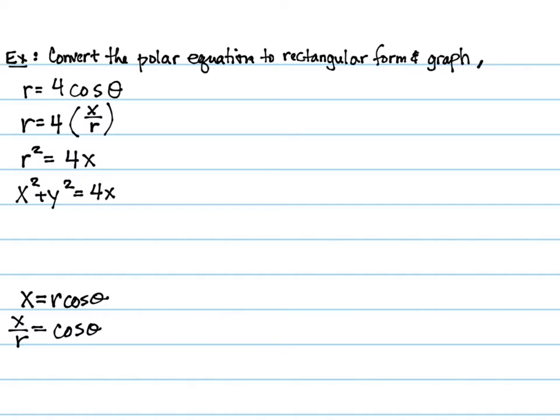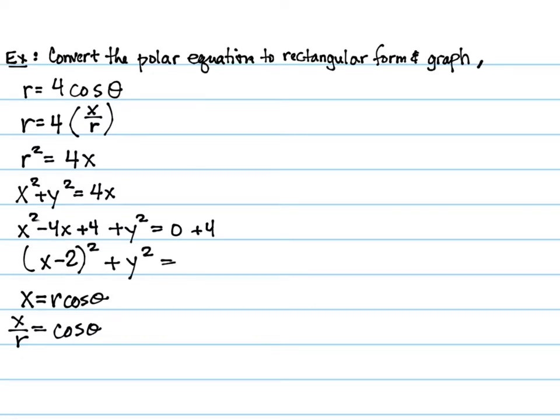And then we will shift this to the other side. So I have x squared plus 4x. I'll leave a space. Plus y squared. What was that? Minus 4x. Yes, thank you. It's right on my paper, just wrong on the screen. All right, so what do I need to add to complete the square? 4. To both sides, right? Yep. And this will factor as x minus 2 squared plus y squared equals 4.